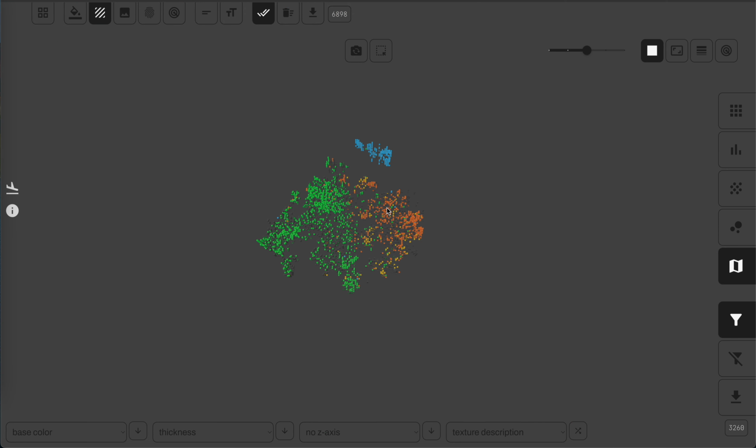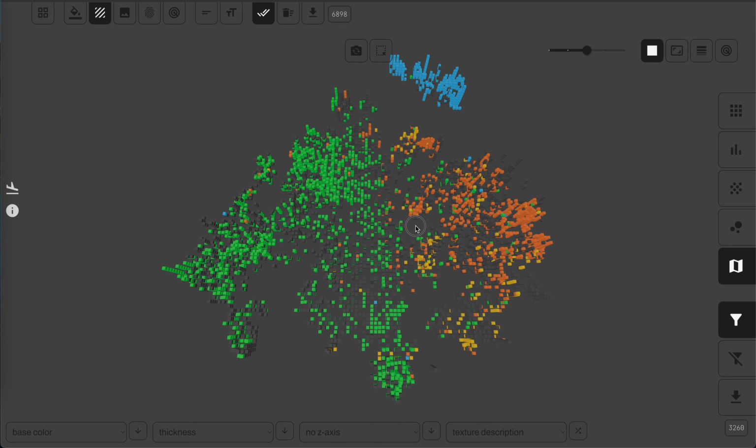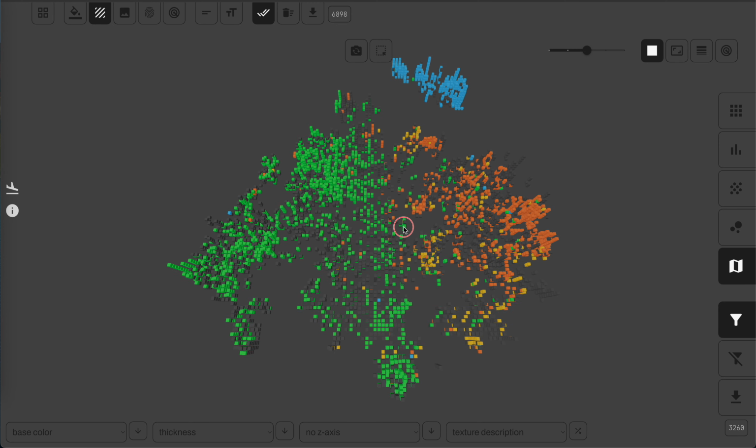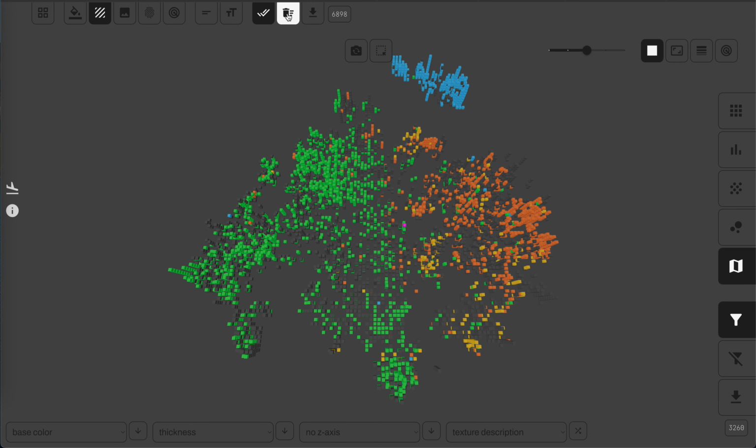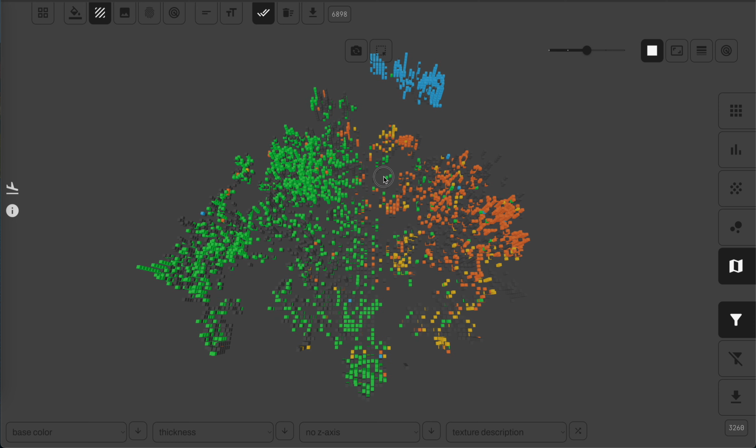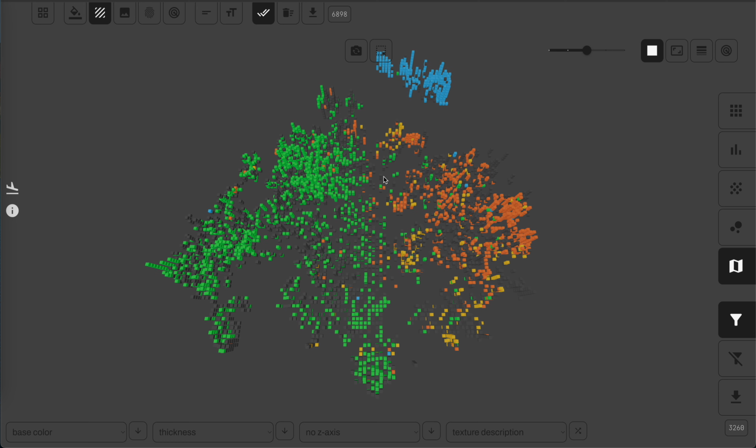So now if we zoom back out, we have a better sense of what those colors mean. And what we see is that rough and fine grained kind of occupy a lot of the same territory, while smooth sort of has its own giant territory, and silk up in this island. So hopefully this gives you a better sense of how some of these different features fit together to better understand what these textures mean.